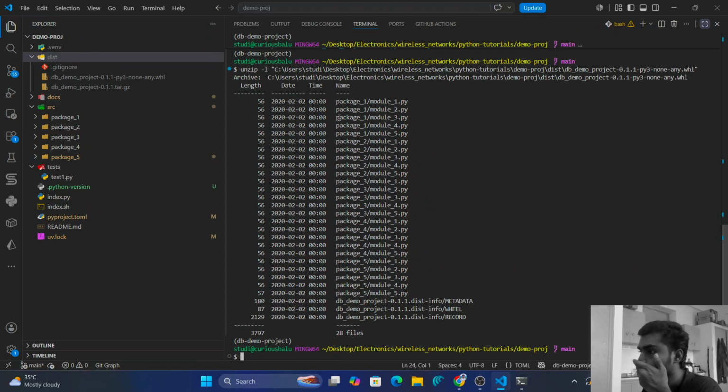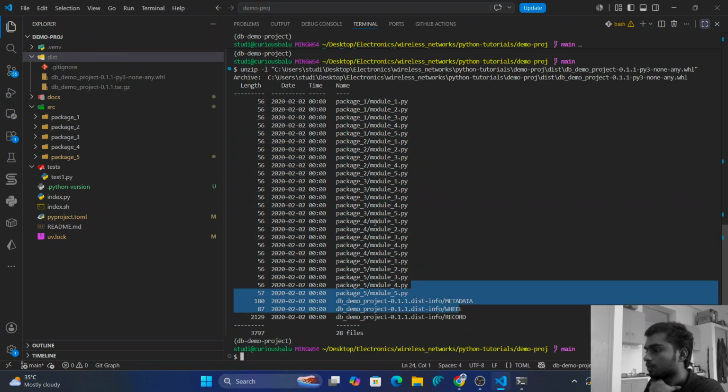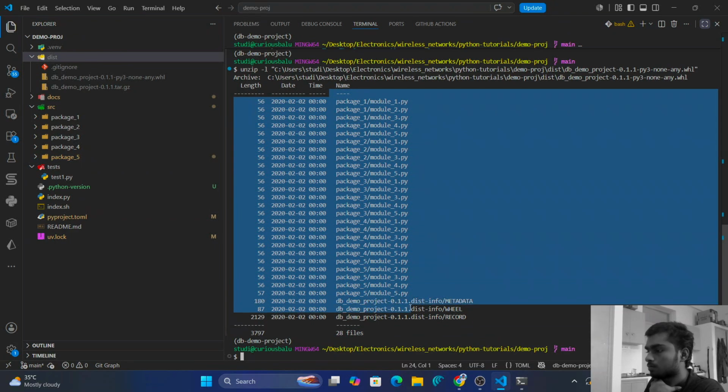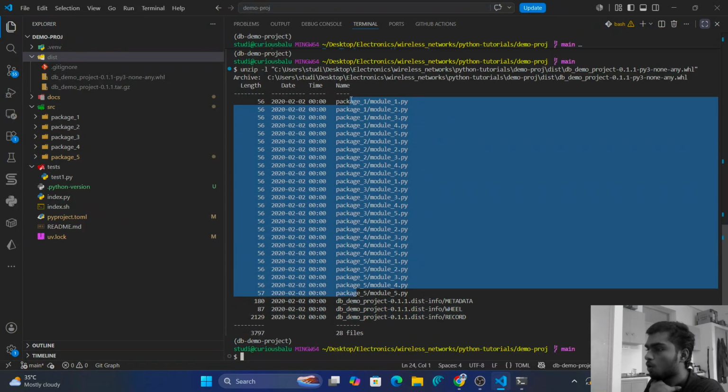You see, this wheel distribution has package 1, package 2, package 3, and so on, and this is the metadata of the project. We see that all 5 packages are accessible inside it. And this is a wheel file.